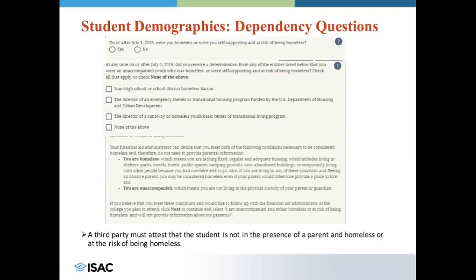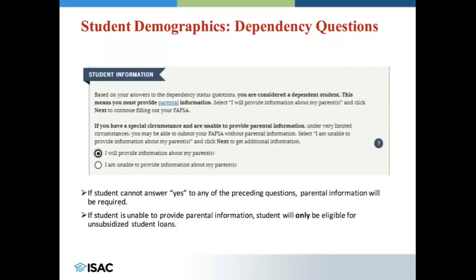This piece about unaccompanied homeless youth is for people who are not in the presence of their parents and who are homeless or at risk of being homeless. In that case, a letter may be asked of those individuals. I always get this question, because people don't really read it. They just look at the bullets and say, I will provide information about my parents. Then the other one below says, I am unable to provide information about my parents.